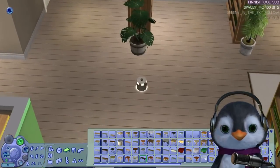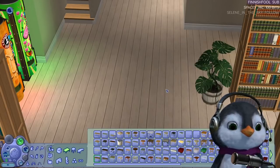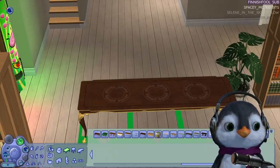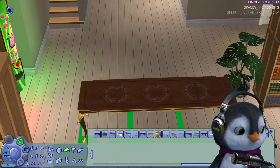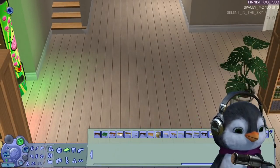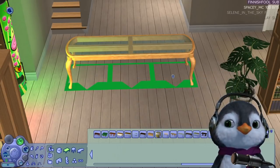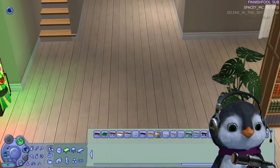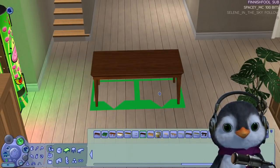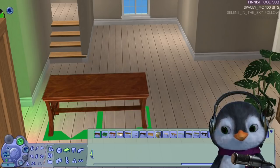Oh, no, no. Something simple. Oh, I mean, that would be fine without all the trimmings and whatnot. Llama shrine? No. No, Alex. I don't really like that. Oh, please, no. Nope. I mean, that would be good, but I kind of want it to be longer. Needs to be a bigger table.